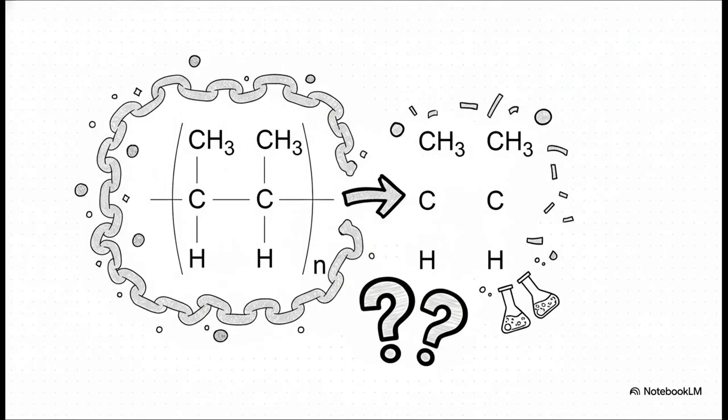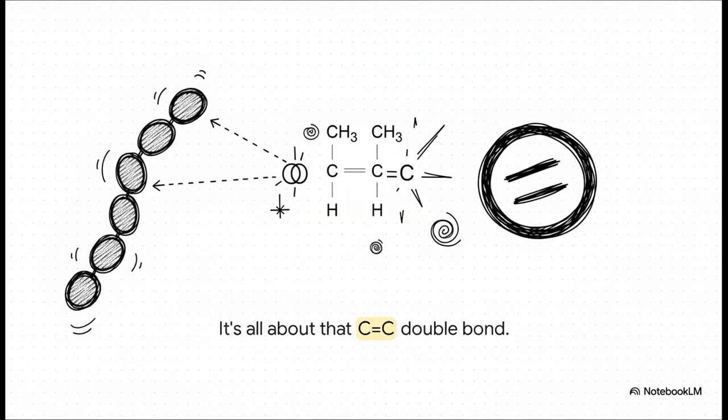So on the left, that's the repeating unit of our polymer, polybutene. See that single carbon-carbon bond holding the chain together? Our job is to fill in the structure on the right. To do that, we've got to think: what happens during addition polymerization, and more importantly, how do we reverse it? And boom, there's our answer.